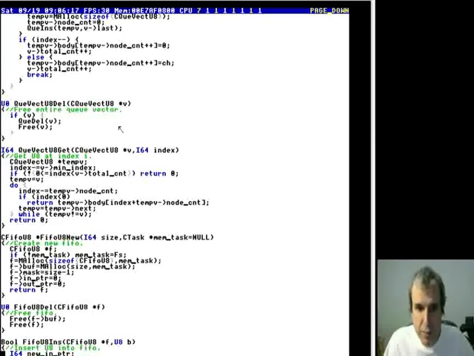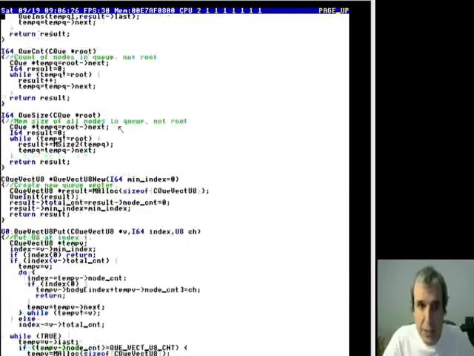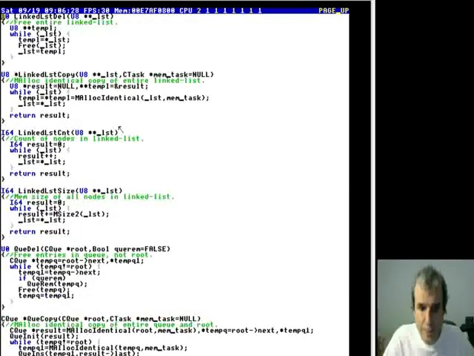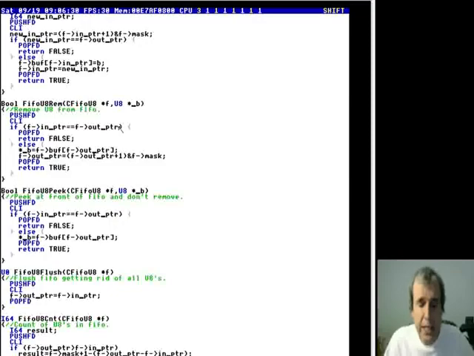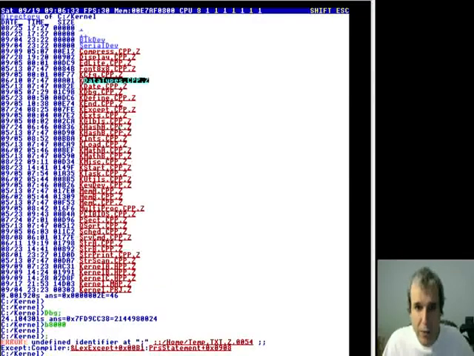The FIFO is implemented with the circular doubly linked, or not a circular. I'm sorry. The FIFO is implemented with the ring buffer. I think that's what you call it, right? Anyway, and I think it has to be powers of 2.